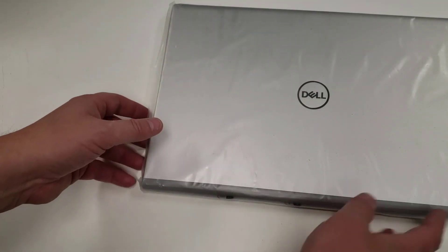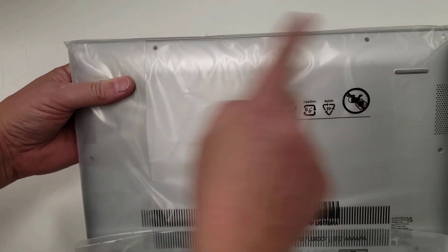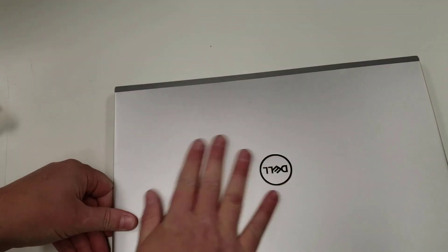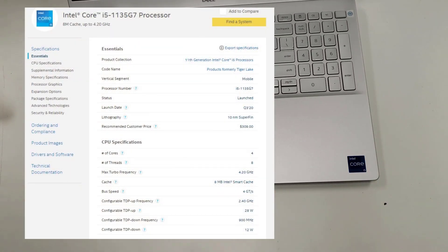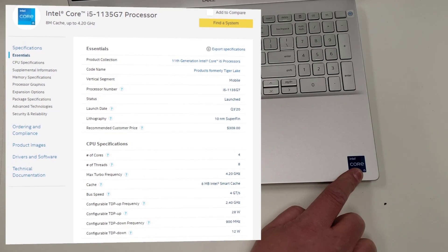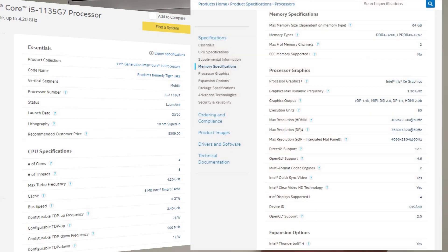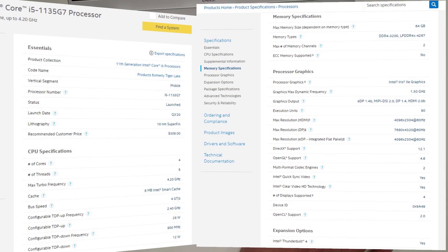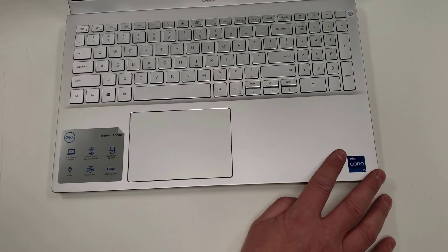The battery is not readily removable — you have to pop out screws, which we'll do. It has a metal top, backlit keyboard, and a giant screen, and it's very light. It's rocking the Intel 11th-gen i5, specifically the 1135 G7, a 4.2 GHz CPU. Importantly, it comes with Intel Iris Xe graphics, which has a huge jump in performance over its predecessors — you can actually play modern games on this with decent frame rates.